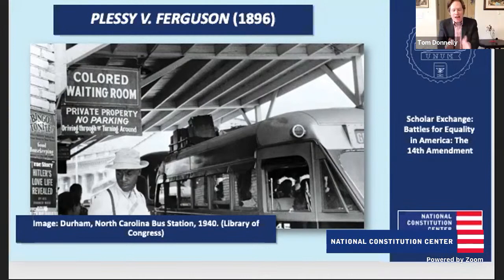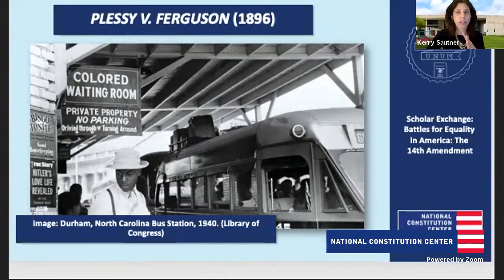Yeah, and remember, the majority are reading this opinion as they're putting together their opinion. So they have to wrestle with what Harlan's saying. And here's the famous passage. This is John Marshall Harlan in Plessy, his dissent. "In the eye of the law, there is in this country no superior, dominant, ruling class of citizens. There is no caste here. Our Constitution is colorblind and neither knows nor tolerates classes among citizens. In my opinion, the judgment this day rendered will in time prove to be quite as pernicious as the decision made by this tribunal in the Dred Scott case." And so it was. Plessy became just as infamous as Dred Scott.